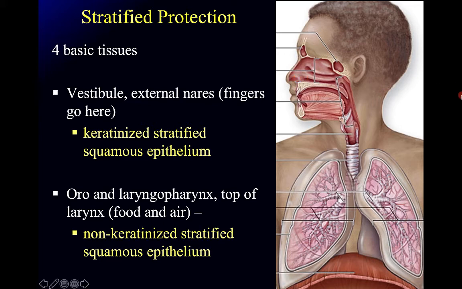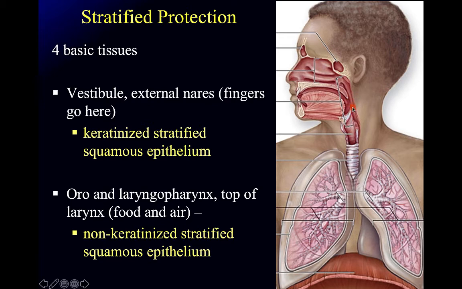And we actually know that this was going to be the case because when we looked in the nose before, we saw hairs in there just like we have coming off the outside of our body. So you can just follow your skin up into this first section of your nose, but that's not going to last forever. We also have in our oropharynx and laryngopharynx, pharynx again being throat, and we name it based on different regions, the area that's filled with non-keratinized stratified squamous epithelium. So that's going to be this area of our throat back here and in this area here.